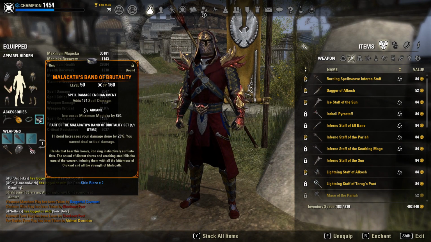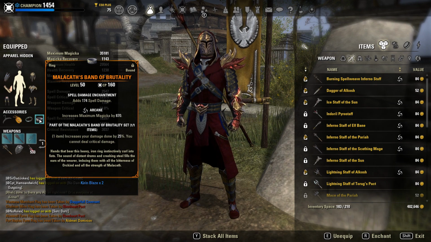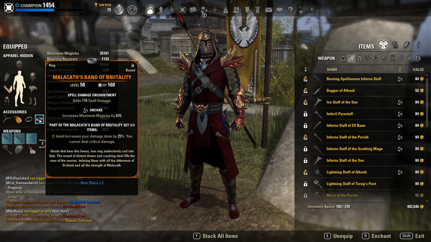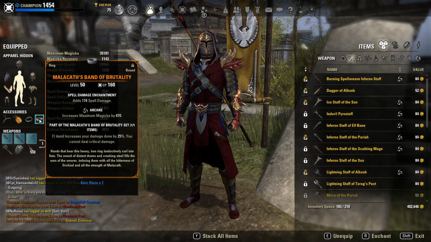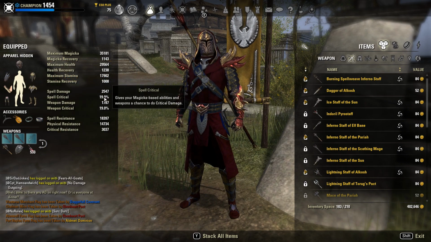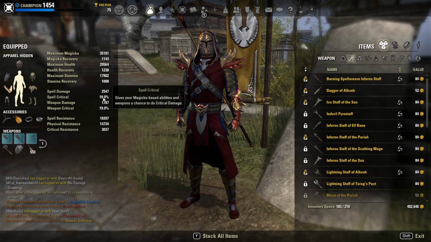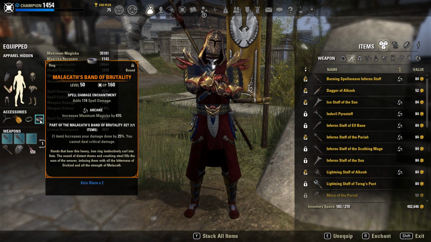Especially when you combine this mythic with something like a heavy armor build. Heavy armor builds have lower crit than their light and medium armor counterparts anyway, so it's not a stat that you really care about. So losing 19% spell critical in this build is no big deal at all. You take the 25% damage done over it all day, every day.